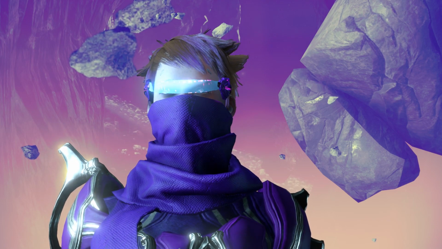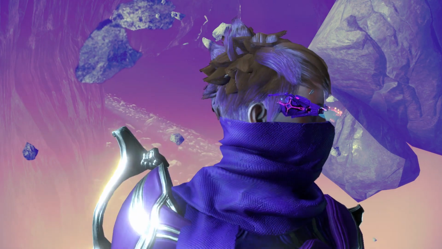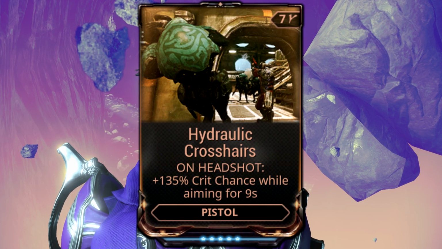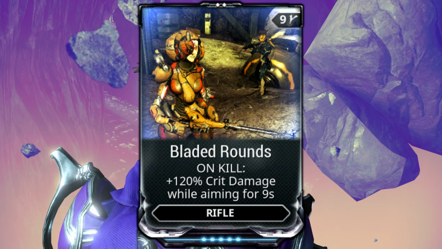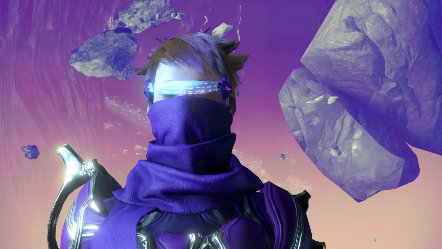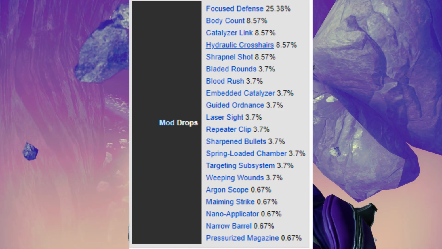If you want to see the full drop table for all the Acolytes, check in the description, there's a link to the wiki where it will show you every single thing that drops, but the most notable ones are Body Count from Angst, Weeping Wounds from Mania, Hydraulic Crosshairs, Blood Rush and Argon Scope from Torment, Bladed Rounds, and everyone's favourite, Maiming Strike drops from Violence. And if you've missed these guys, don't worry! Misery drops all the mods, but good luck farming the ones that you want with that ridiculously low drop rate for the rares.